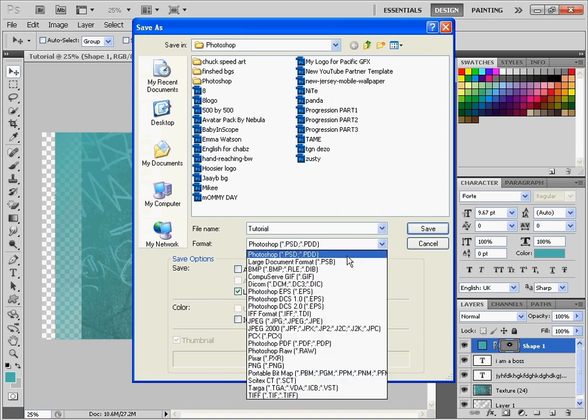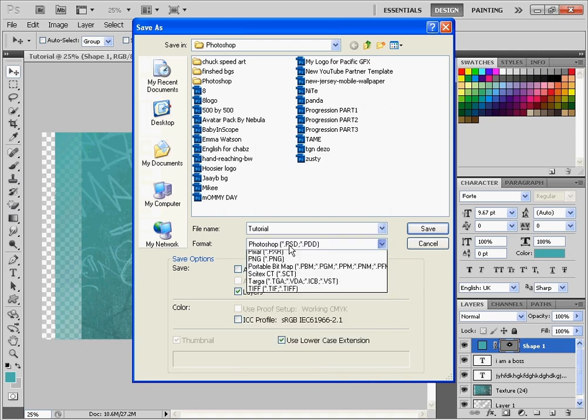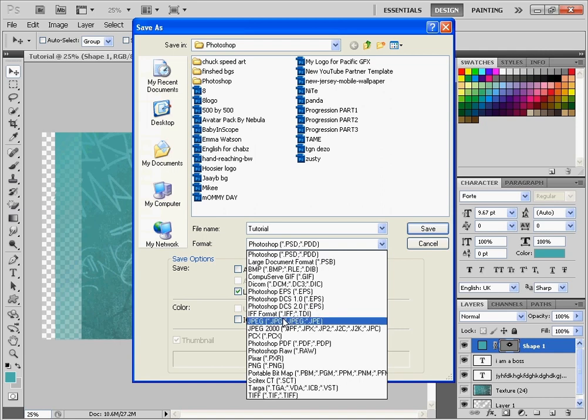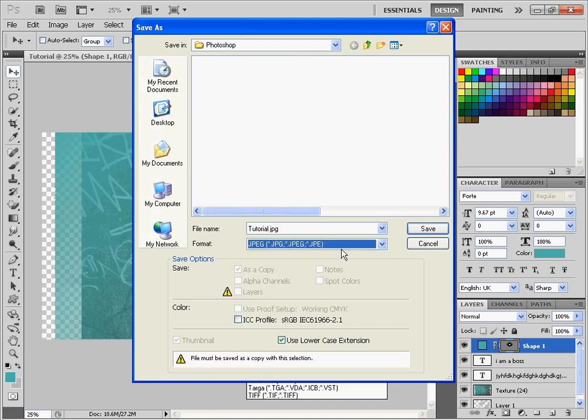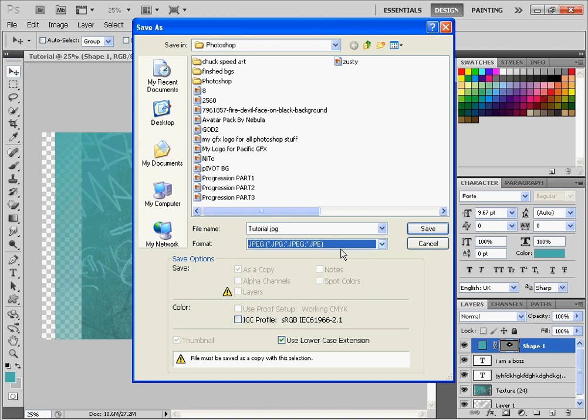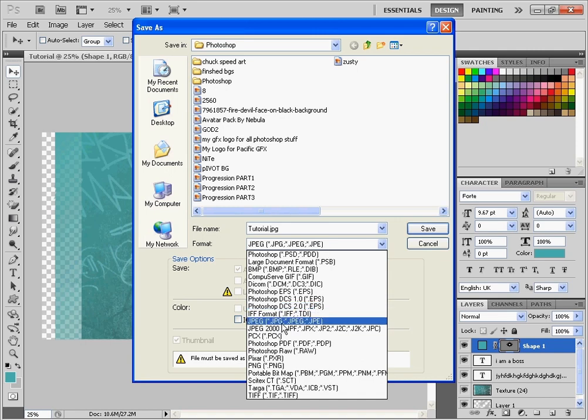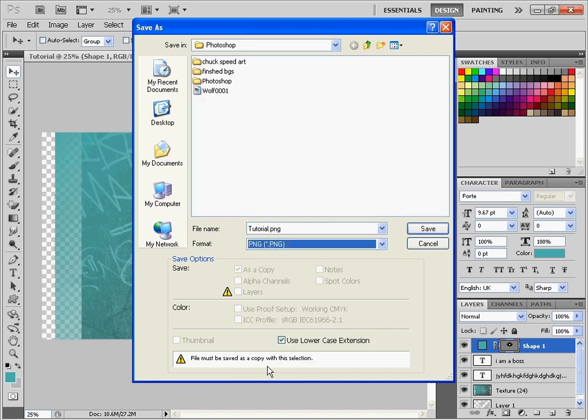Let's see. And then you have this selector tool, which I don't use at all. You have your special shapes. You have the rectangular tool you can choose. If you want to get into any of these, you just click on the object, and you click and hold down. And then you have the rectangle tool up here, which I like. You have the rounded rectangular tool, which is just the rounded edges. You have an ellipse tool, which is a circle. You have a polygon, which is a polygon. You have the line tool, and you have the custom shape tool.